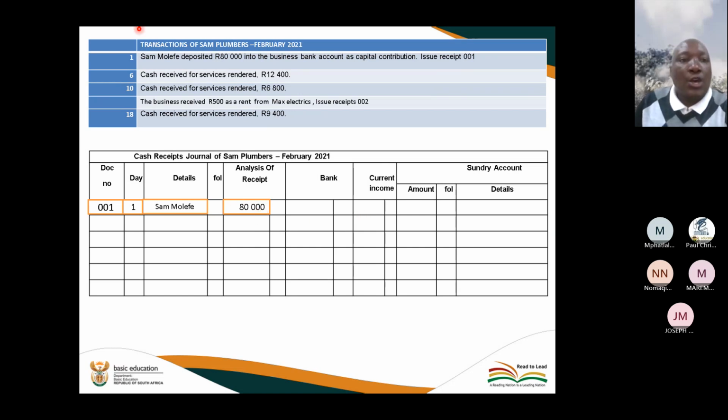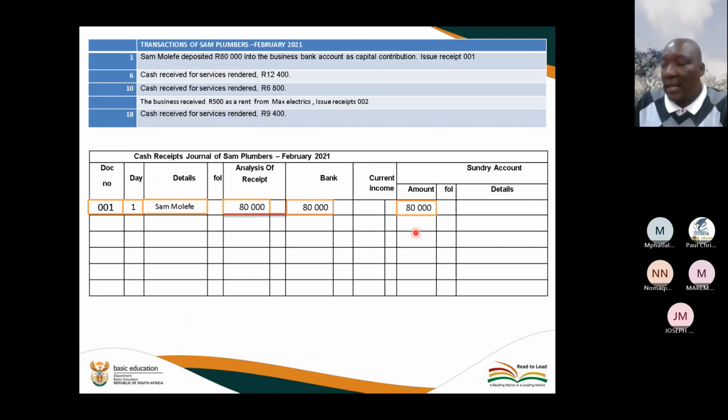Now pay attention. When you are here, you check as to whether it is only this transaction or is there any other transaction that follows this one that we have just recorded before you can transfer the amount to the bank account. Now it is the only amount here. It is the only transaction here. So you draw the line here. Why do you draw the line? You draw the line to indicate that at the end of the day, this is the only amount which was transferred to the bank account, which is 80,000.